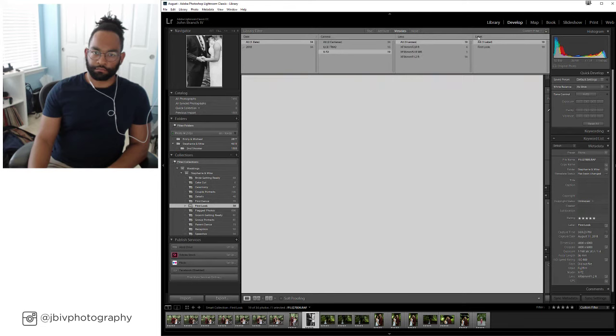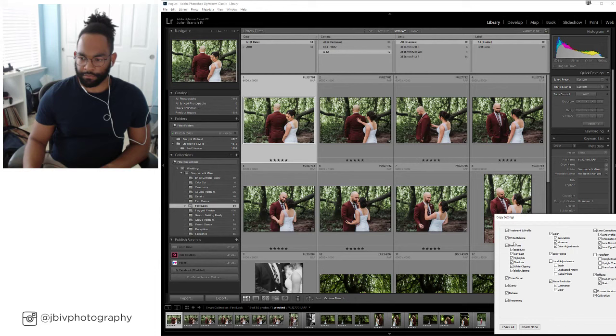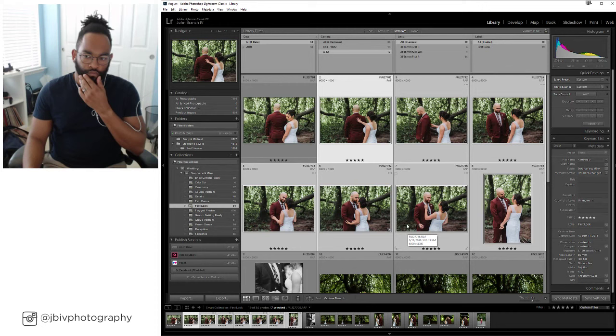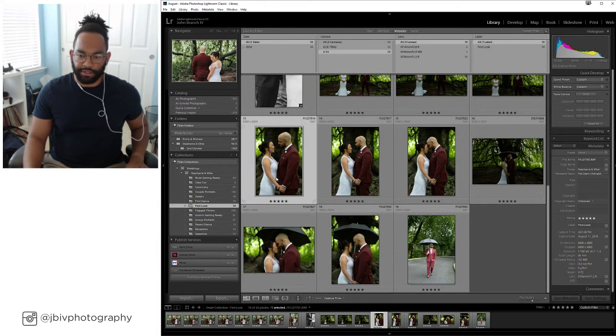Actually, I might be able to. Okay, hold up. I think it's a little too much. Not exposure. Then we can copy it again, but this time we will copy exposure. Then I'm gonna paste it on these, because these were also with the 56.